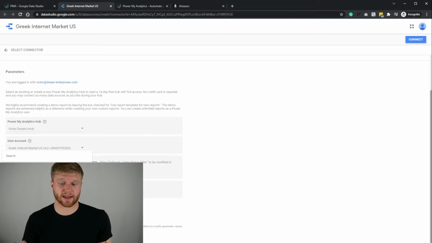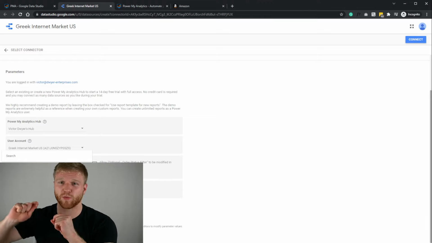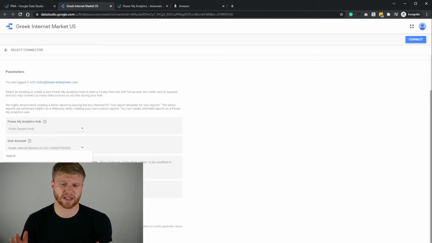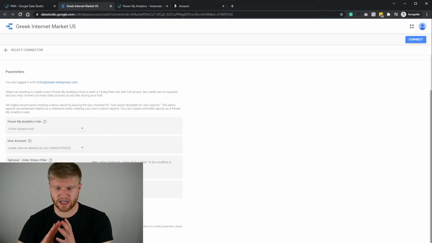I never select this. Like, I really don't. If a client comes to me and says, hey, I only want to report on shipped orders, then we can do that. But I never select this because it will sometimes mess with the data. So I usually just don't select anything here. And I can allow optional filter size so that way I can change this in the future. So I usually don't select anything there. If you have a specific way to do your reporting, do that.